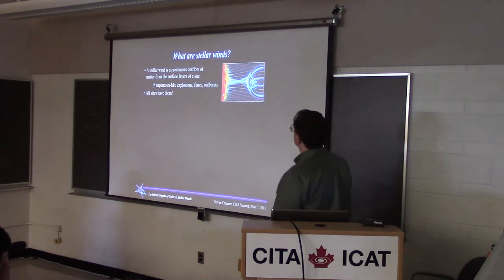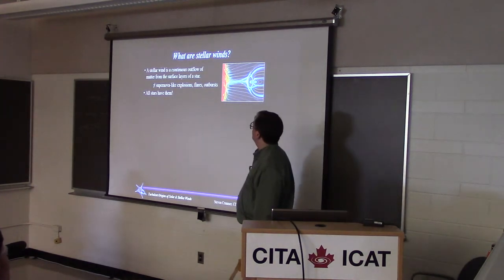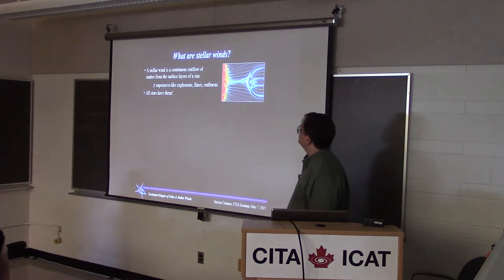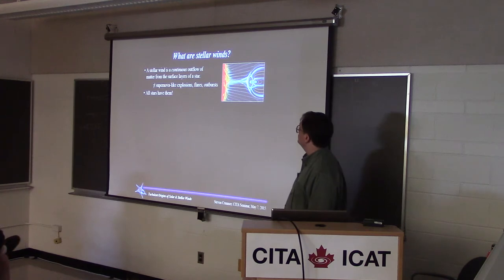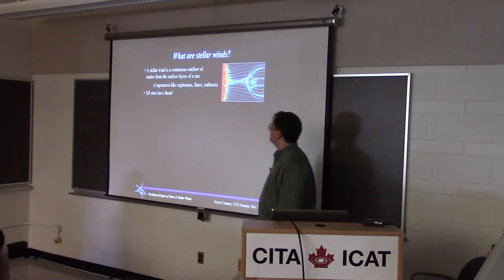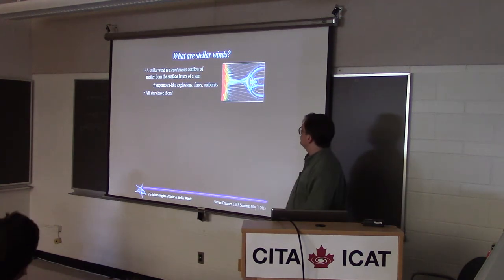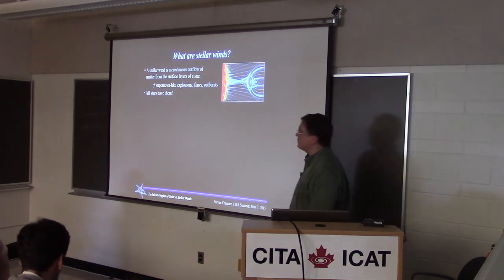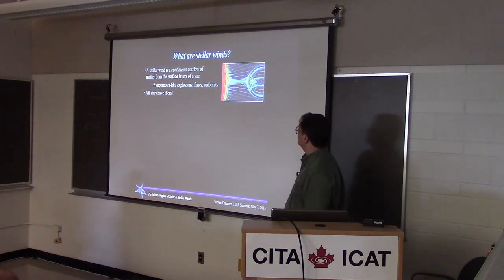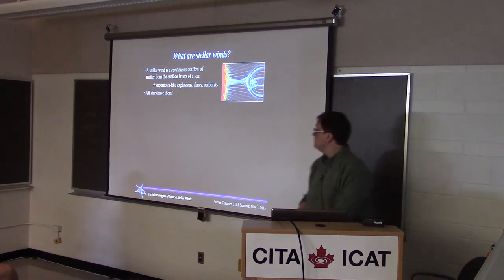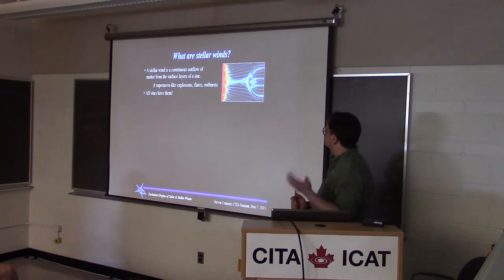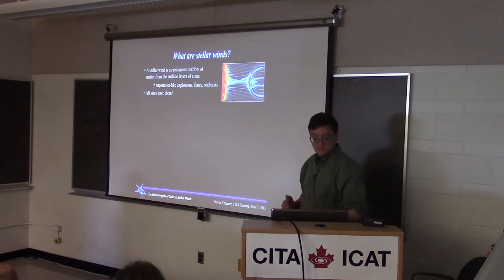So just a quick motivational slide here. What is a stellar wind, right? I'm usually using that phrase to mean a continuous outflow of particles, of plasma from the surface layers of a star. By saying continuous, I'm ruling out bursty things like supernova explosions and flares and other kinds of mass ejections that we often see in the solar wind. I'll talk a tiny bit about them later. From what we can tell, pretty much all stars lose mass at some level. Probably, in many cases, it's too low a level for us to measure, but it still seems to be happening.